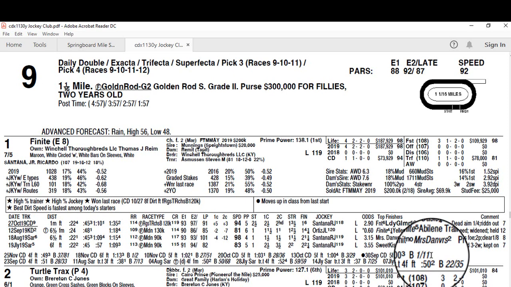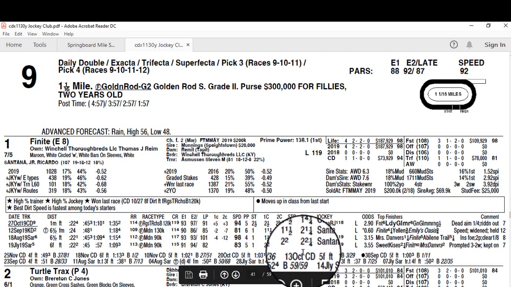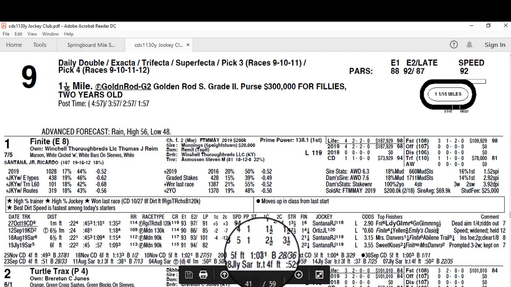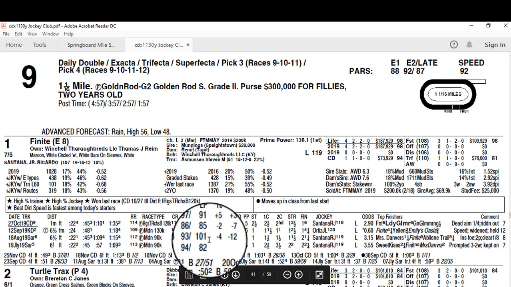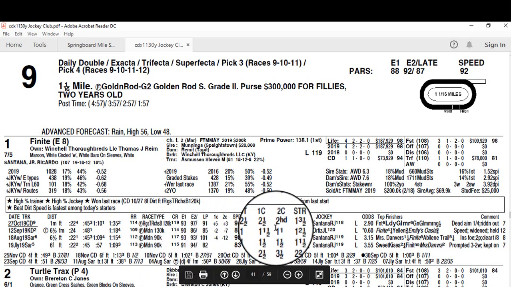Main thing about working out is consistency. You don't want to have a horse not be in what's called form, or not be in shape. They usually are for the most part, and you'll know that by how consistently they've worked out. So just keep track of those dates, how consistently they've worked out recently.